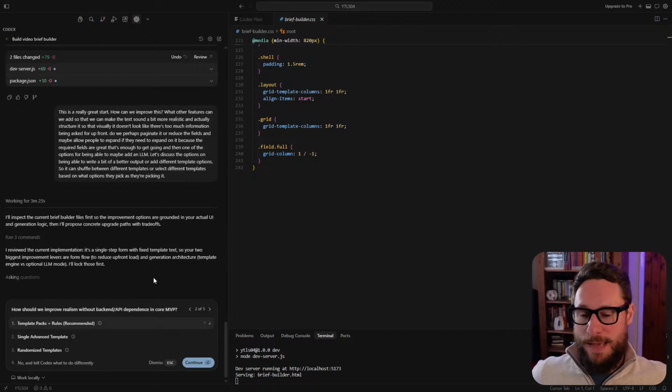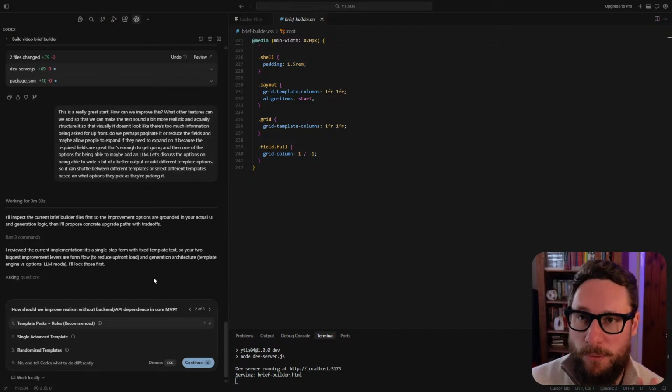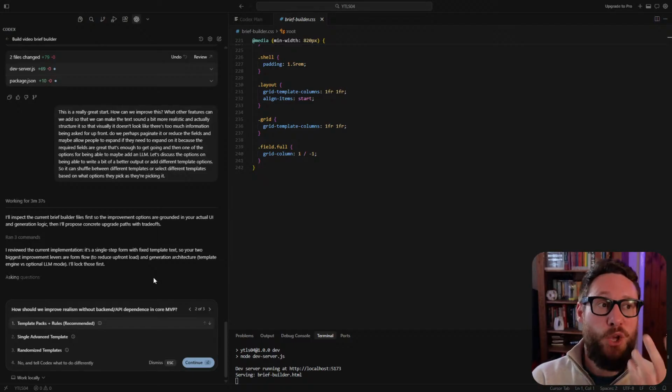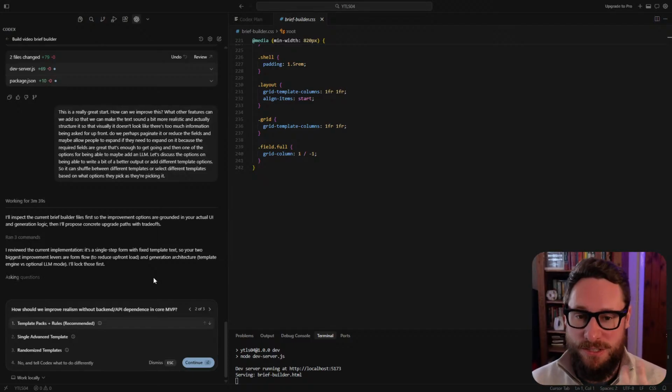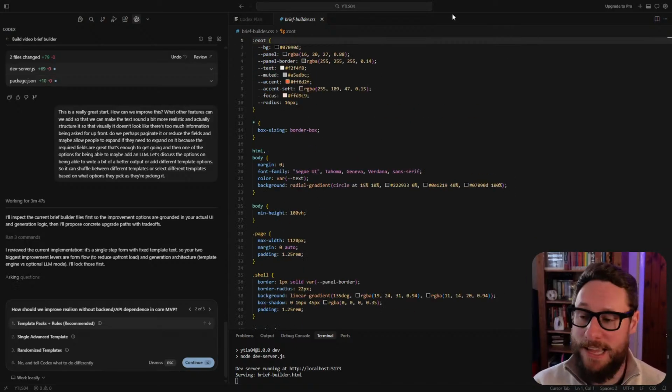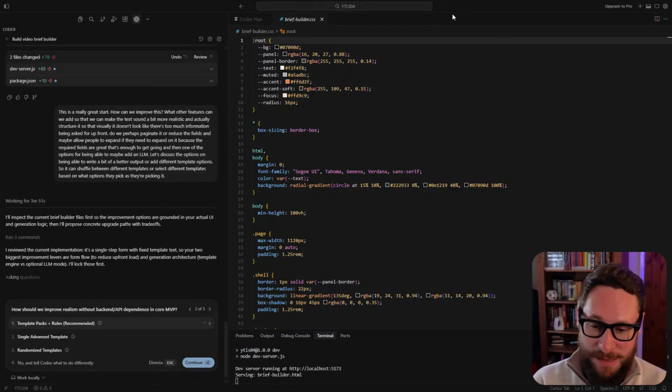So template packs and rules is the hard-coded way without having any monthly costs. Because also we've got to be careful here. When it's web-based and anyone can access it, it could be a vulnerability to some sort of cyber attack or hacking, or someone who just wants to go in and cause havoc. They could do lots and lots of requests or ask for pancake recipes and try to brute force the LLM to do other things. So we need to be careful here.